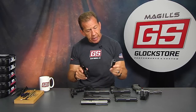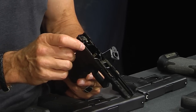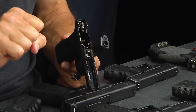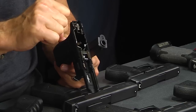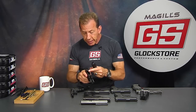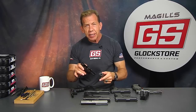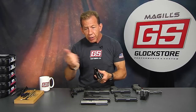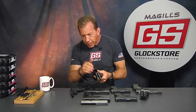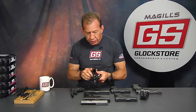So if you are going to put a .40 caliber upper on top of a 9mm frame, you need to make sure that you change out the ejector. You can change out the ejector by grabbing hold of it and yanking it out with a pair of pliers and pushing another one back into the slot in the trigger housing. The preferred method would be to change the entire trigger housing, which is a very simple process — I have other videos on this website showing how to do that. When going from a .40 caliber down to 9mm, you don't necessarily have to worry about that, although you may have some ejection issues — it will still function but may not eject in the same pattern.